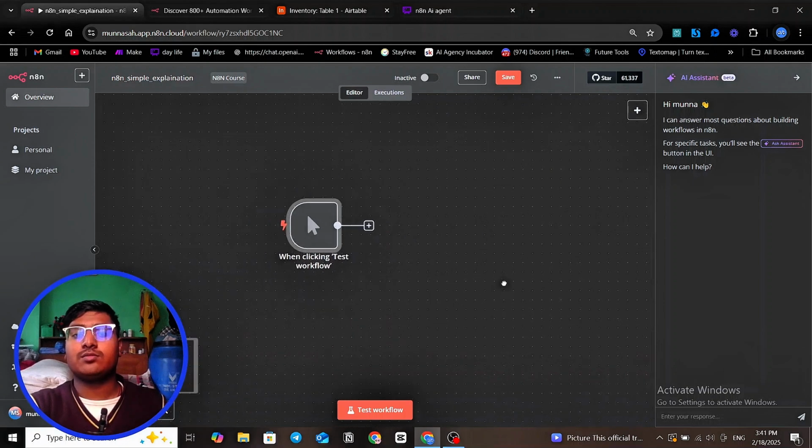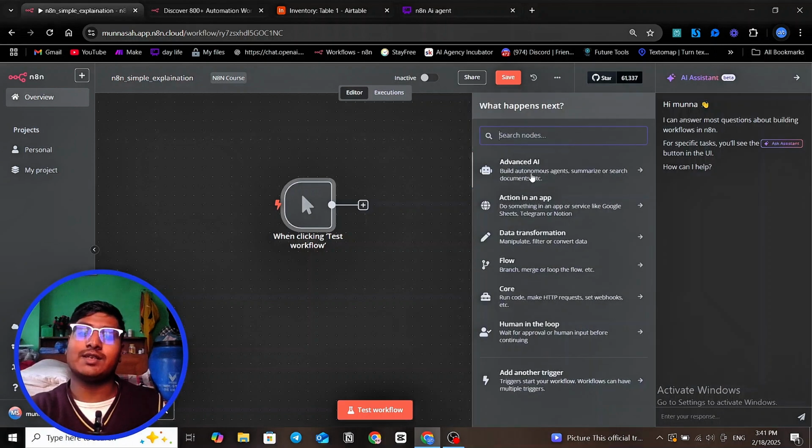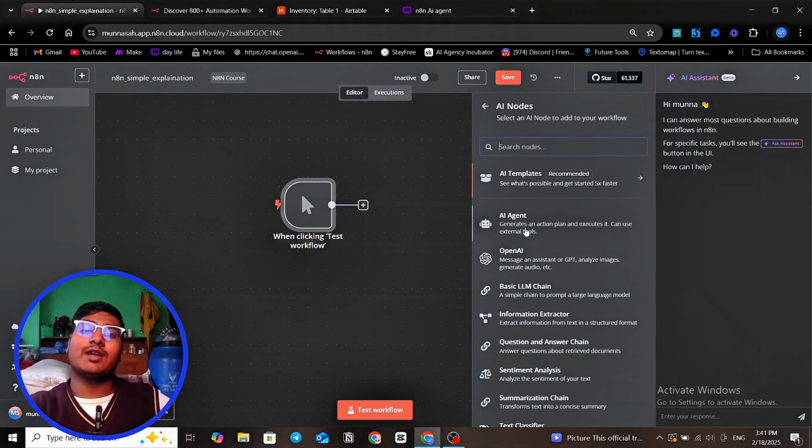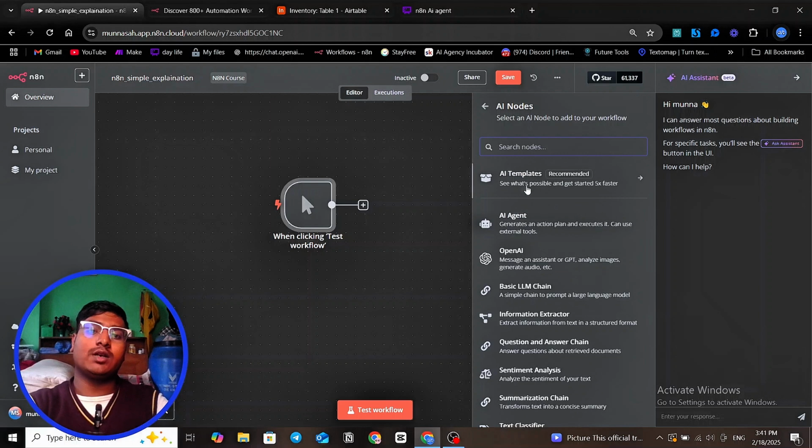Now, after the trigger, we're going to the best part of the model, the AI agent. There is an AI agent, a basic AI agent, and other advanced AI agents. A lot of people are talking about this. I'll start with the basic AI agent that you can use, the basic LLM chain.